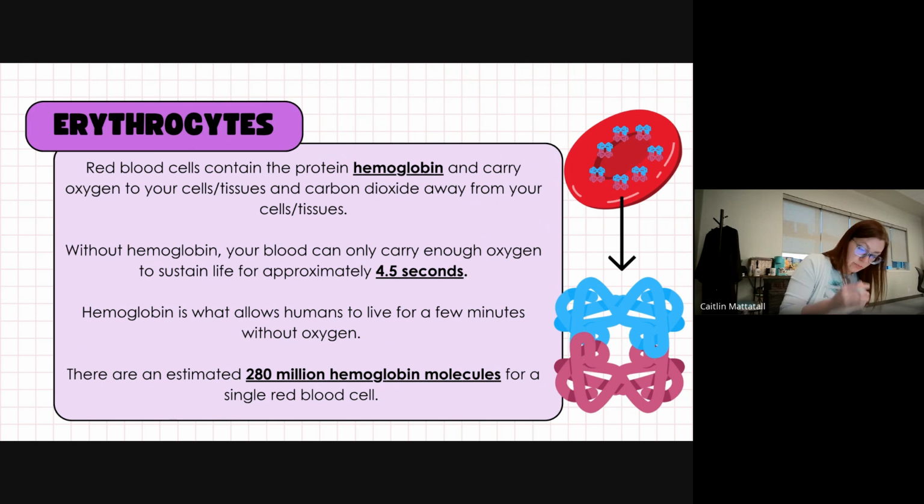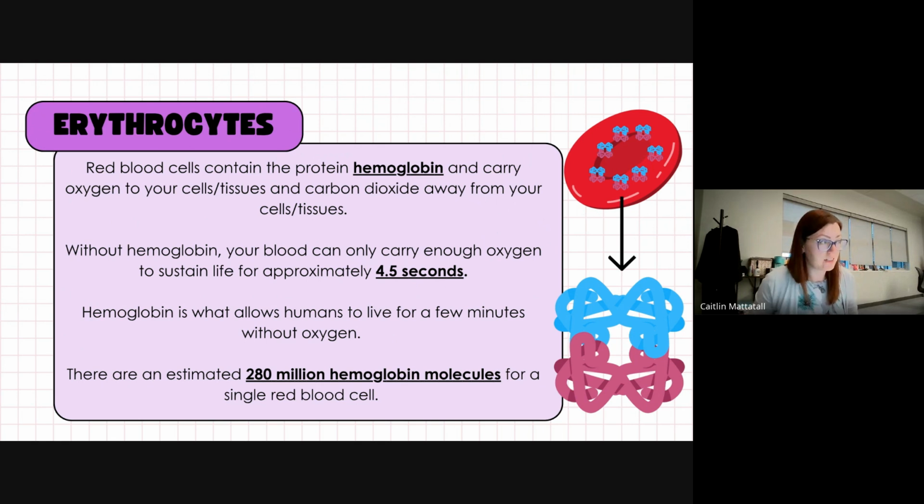One of the most important proteins that we are going to talk about, and it is a protein that's going to continue to come back again and again, regardless of what system we're looking at, is the protein known as hemoglobin. This is the protein that actually carries the oxygen. So this is the reason why we are alive, basically.